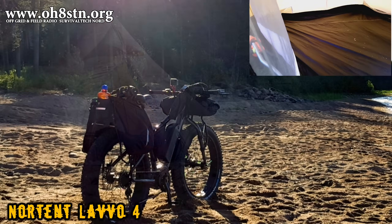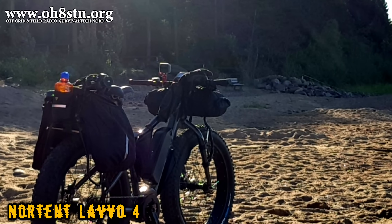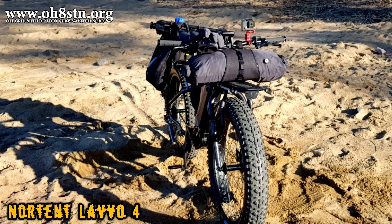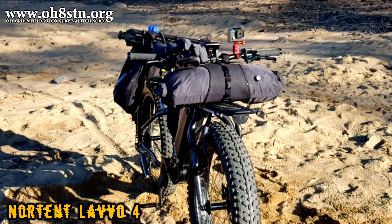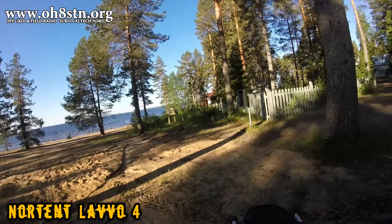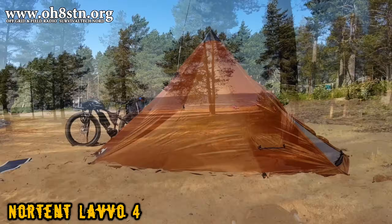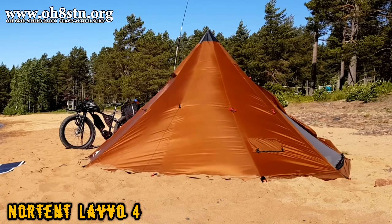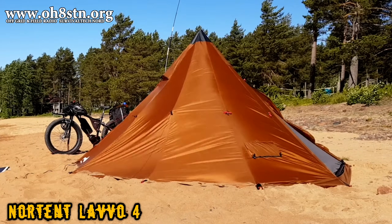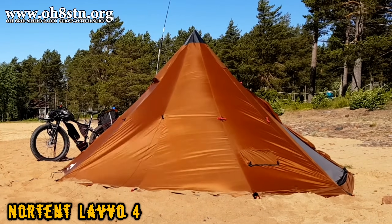I packed and carried the tent on the front loader handlebar pack on my fat bike. To be honest, I was seriously freaking out about riding with the TP, the inner tent, and the center pole all packed into that front loader handlebar pack. In the end it was light enough that I could hardly notice it while riding — the perfect addition to my MAM portable field configuration. For those of us serious about MAM portable field communications, a shelter is a critical consideration and the best way to add all-weather capabilities to our field operations.